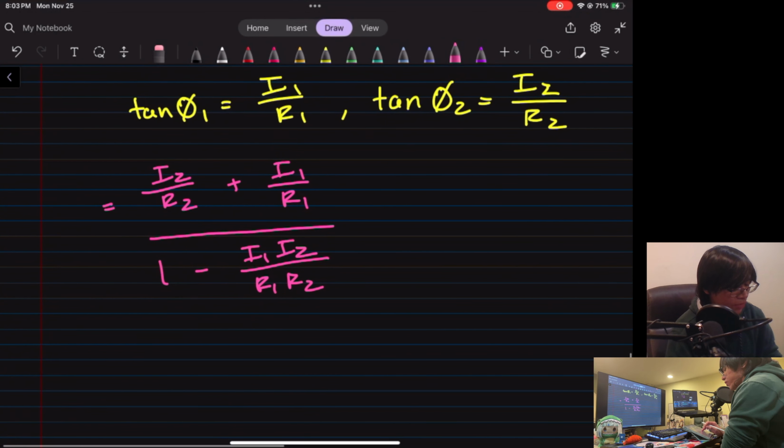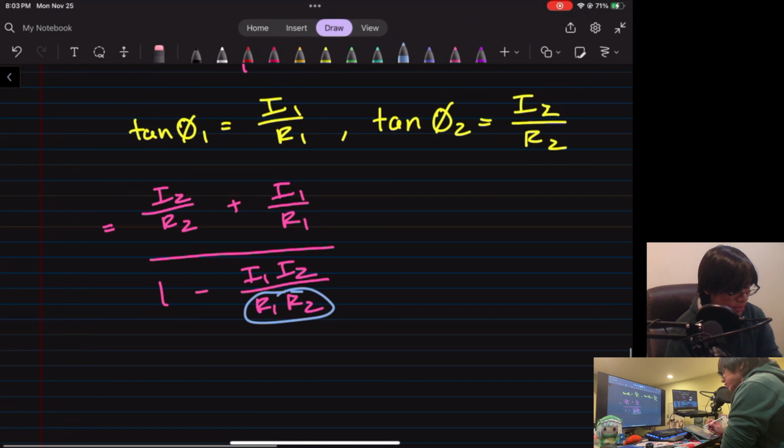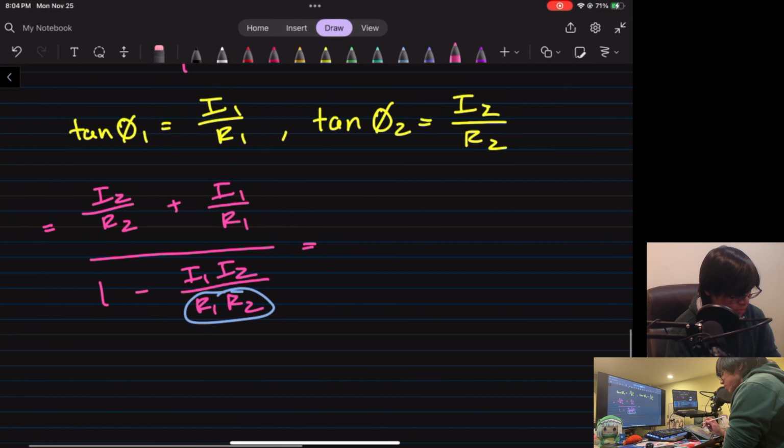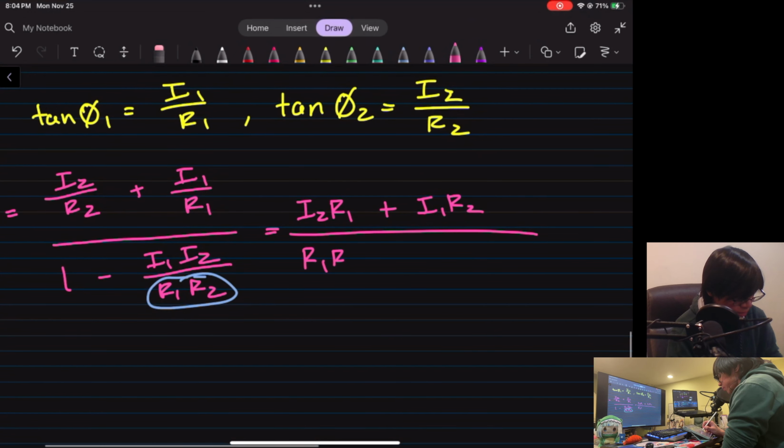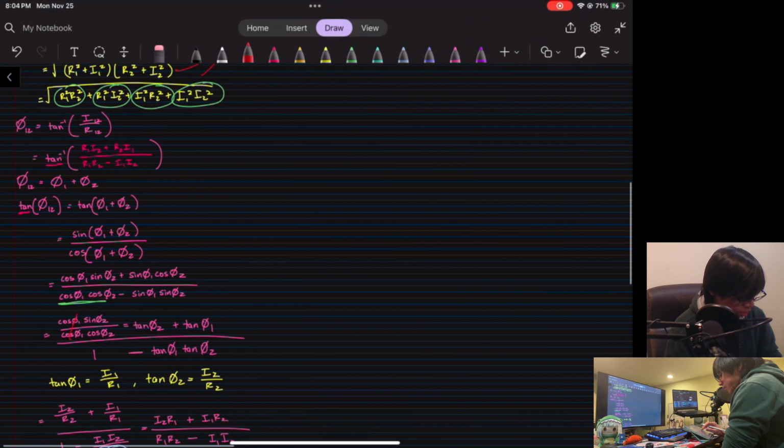And now we're getting very close. All we need to do is multiply by this denominator, and we should have the exact same values as what we got earlier. So if you multiply by R1, R2 for the first term, and the numerator, we have I2, R1 plus, and then second term on the numerator, we have I1, R2. So the different imaginary and reals. Then R1, R2 by the 1 there in the denominator. And the denominator just canceled out for this second term. So this should be exactly what we got.